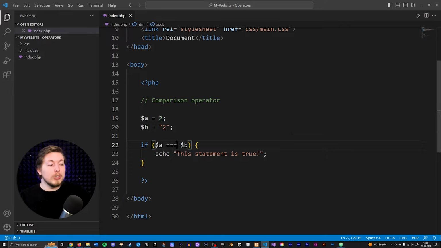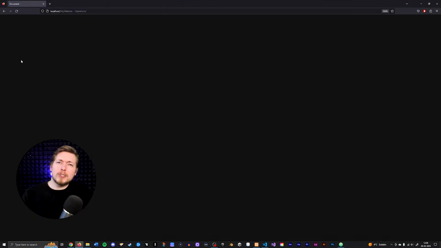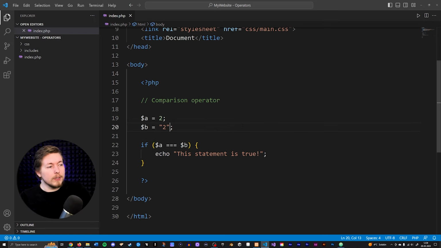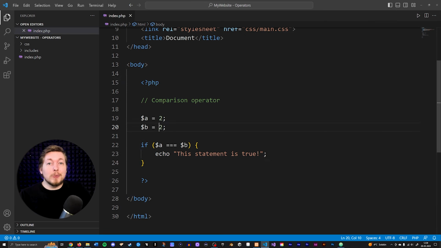So we're checking for 2 things now. If we go back inside the browser and refresh it, you can see it's not outputting anything. That's because it's not true, because this right here is a string data type. Again, we can remove this just to test it. Go back inside the browser, and now it is going to be true. So 2 equal signs means that we're comparing 2 pieces of data, and 3 means that we're comparing 2 pieces of data, but also if they're the same data type. With that said, let's go back to the first one.